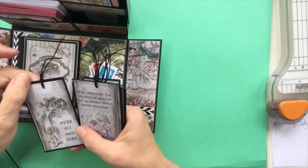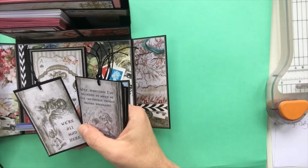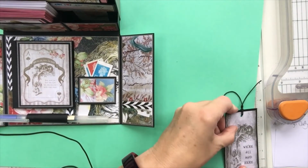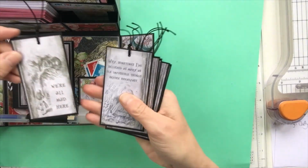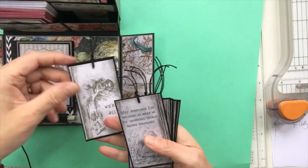I've downloaded and printed from my iPad. I think next time I'm going to have a look on the PC because I might get more colour options. But I've made my tags. I think they're 3 5/8 by 2 inches. And I've just stuck white paper on the back.